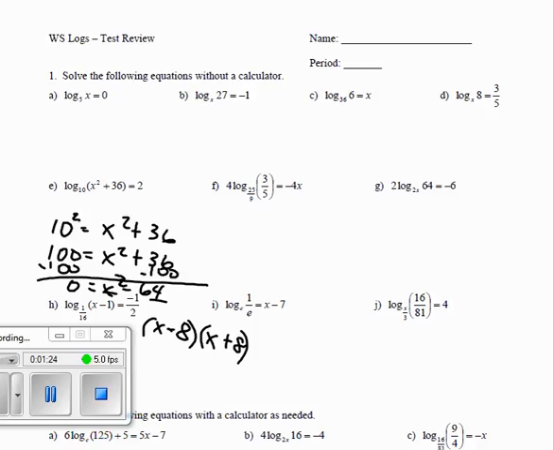Now this one's kind of confusing for people because they forgot how to do a quadratic, which is where you factor it. What if you can't factor? So the saying goes like this. If you can factor it, you should. If you can't factor, quadratic formula. All right, quadratic formula would have worked too. This is A. A is the number on that, which is a 1. And the B would be this, nope, there is no B term. And the C would be negative 64.